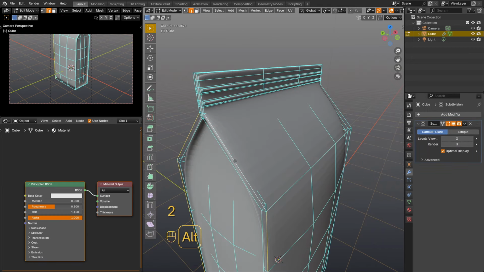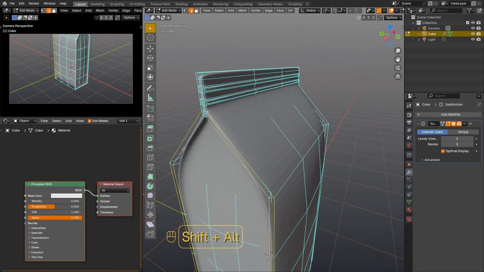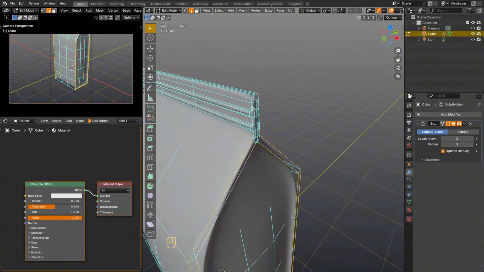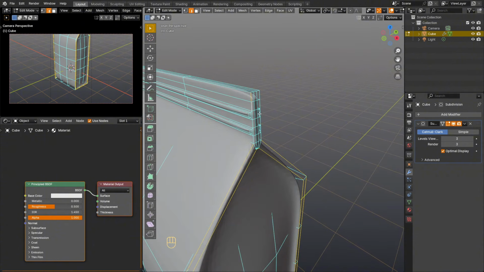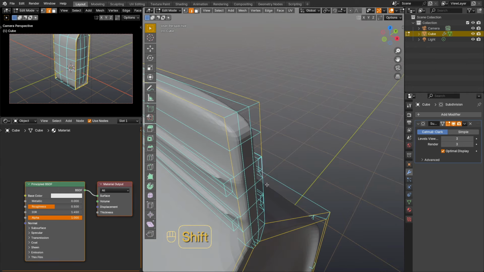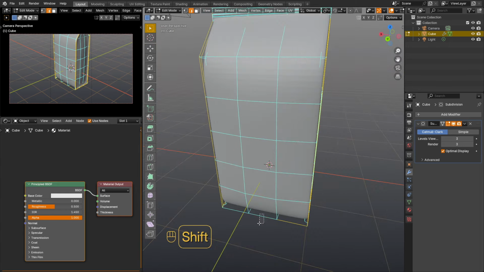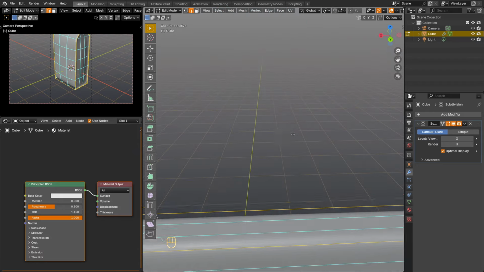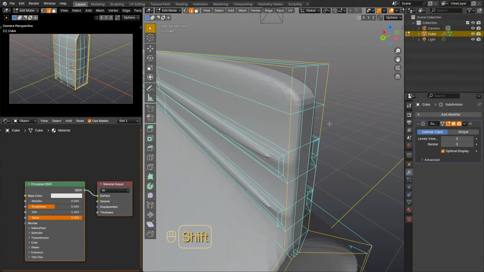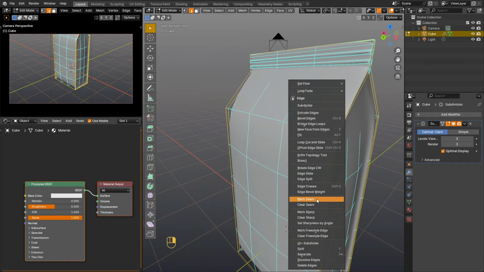So now I want to start creating a UV map. And the first step in this matter is we need to mark the seams along which the UV map will be created. And so in edit mode with the Alt-Shift buttons held down, we select the edges that will be our seams. Well, when all the edges we need are selected, press the right mouse button and select Mark Seam.